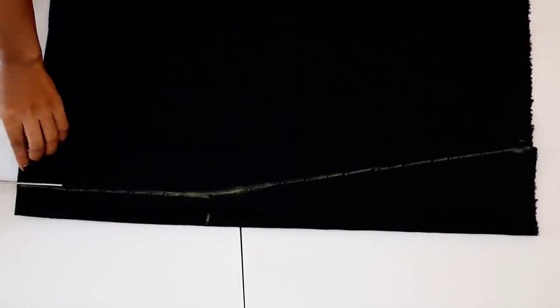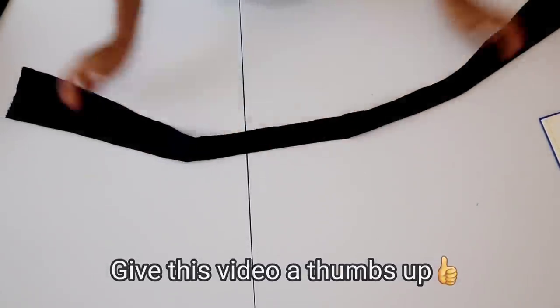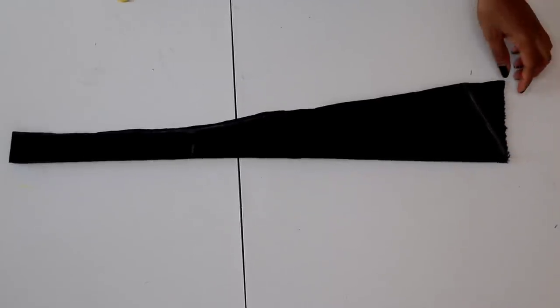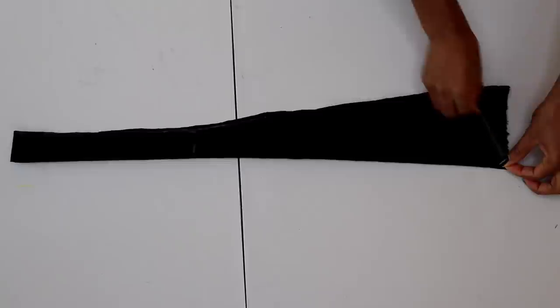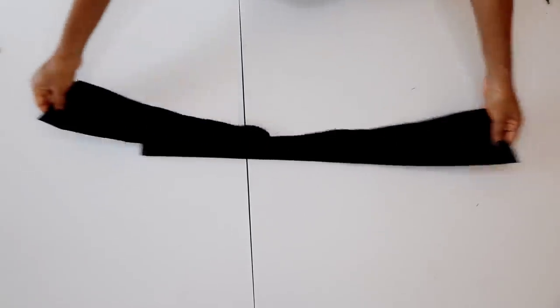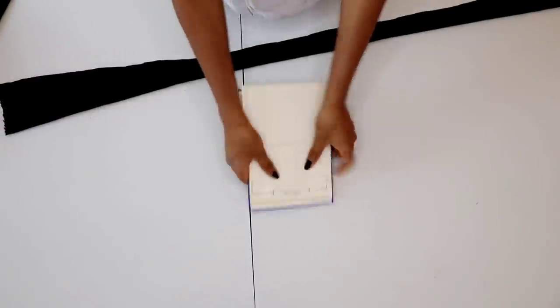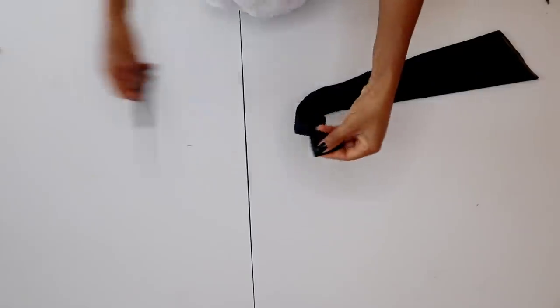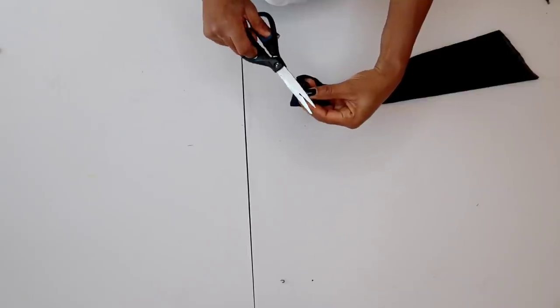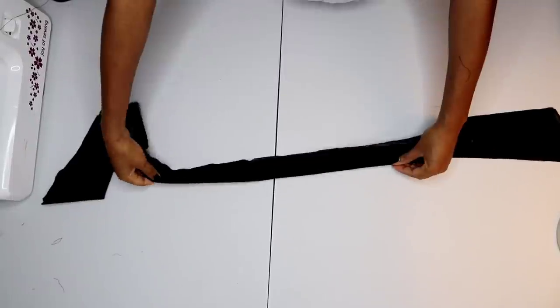I connect these points — one straight line and one diagonal line — making sure the curve here is smooth, then go ahead and cut. After cutting, I can see the shape. Because I don't want the bow ends to be plain, I'm making them diagonal and cutting that part so the bow comes out really cute. Once done, it's looking more like what we sketched. I put both pieces together and notch the center points for reference, then start stitching.